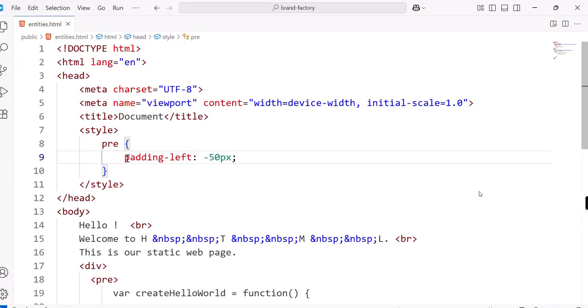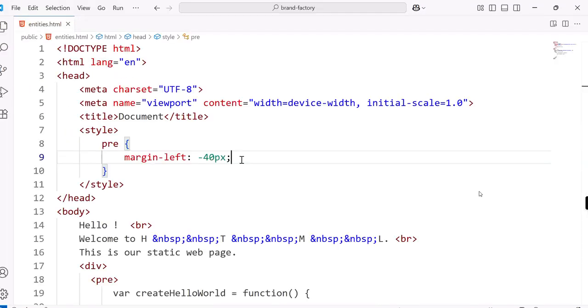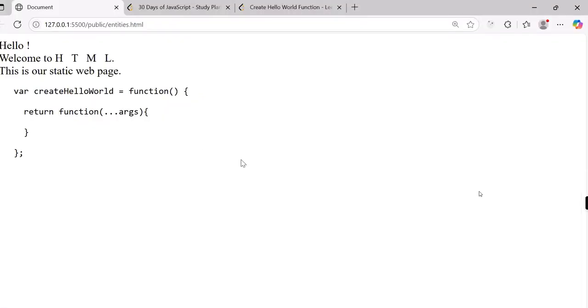You can use padding left, or we can use another option because there is no border. Margin and padding both are the same. Already we learned that if there is a border, then padding is inside the border. So if there is no border, we can use margin left minus 40 pixel, and you see it will shift left. Minus 50 pixel, it will shift left. Your wish, you can do anything.